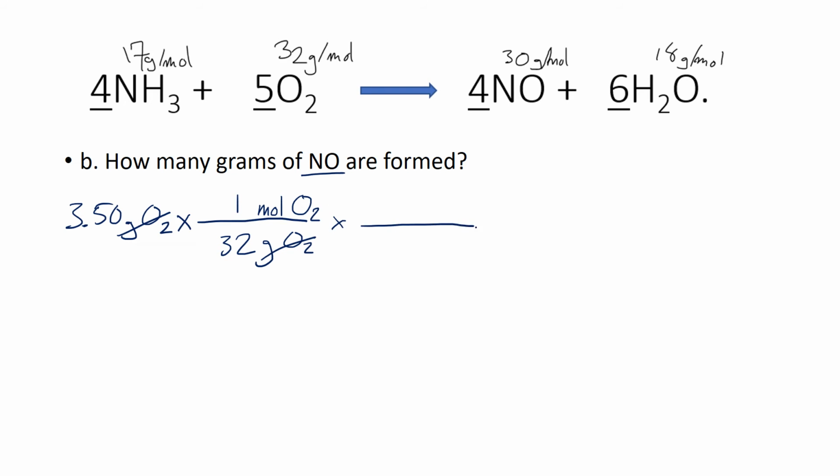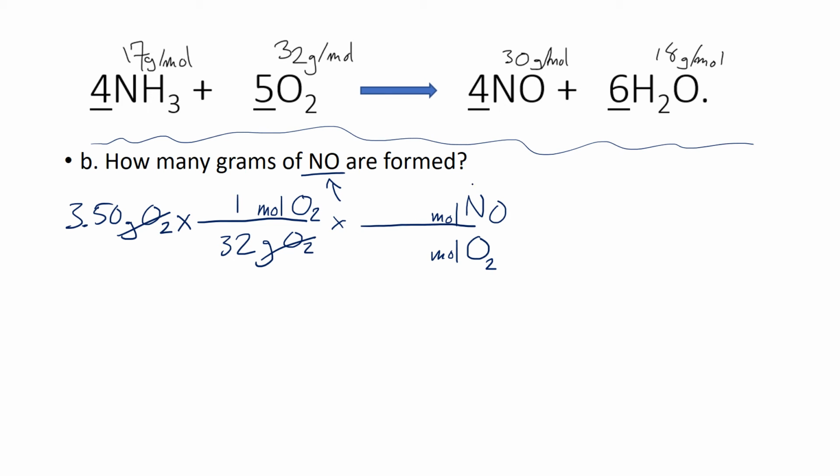And then we're going to do that tricky mole to mole conversion. When we have a mole to mole, we get to use the balanced equation and we get to switch the chemical. So let's get out of O2. Let's put O2 on the bottom so that it cancels and go to the compound we want, which is NO. And then we have to put in the coefficients. In front of O2, we have a 5. In front of NO, we have a 4. Done. So now we are in moles of NO.